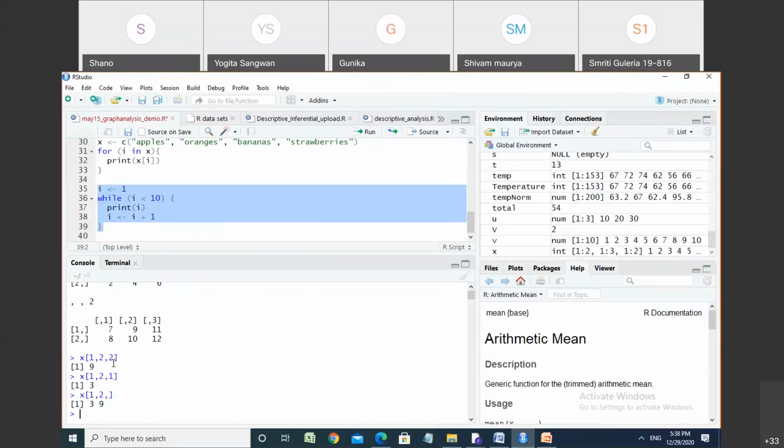Either you mention the matrix number, or if you are not giving it, from both the matrices it has extracted the first row, second column element. Is it fine to all of you? So in the first matrix, the element at position first row, second column is 3, and in the second one, it is 9. By passing the command that I have just shown you, x 1, 2, and leaving the third argument, it will just put elements in both the matrices in the output. Is it okay with all of you? Yes, ma'am.